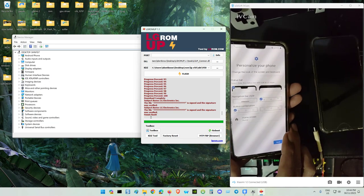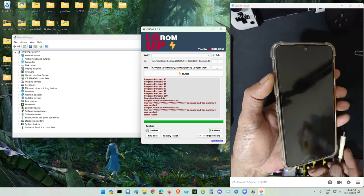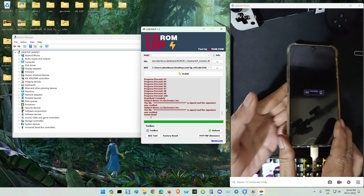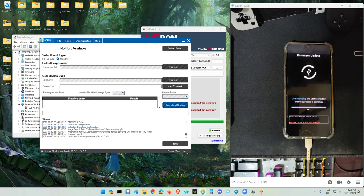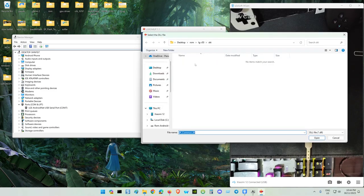Now the second pawn, the LG G8X, also hold the volume plus and connect the cable. Remember to use your stock bootloader if you use the engineering bootloader. Use the Q-fill tool to flash back the stock bootloader. Right? We need another candidate for this LG G8X.